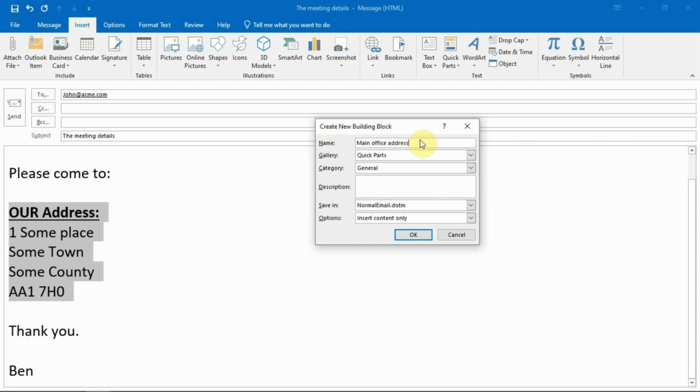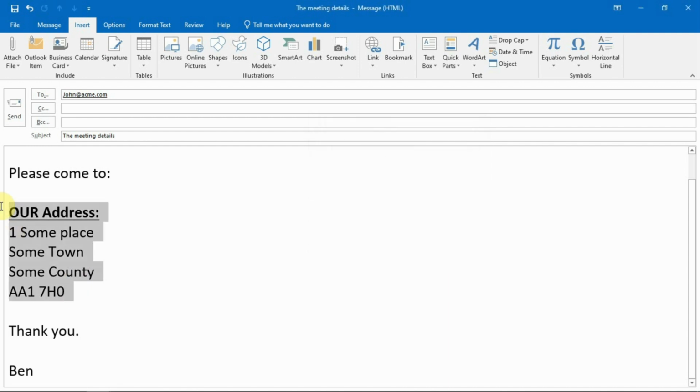Reason why that bit's important is because if you start using this on a regular basis, the name, number one, it puts the list of content into alphabetical order by the name, so that's one thing to be aware of. But if you've got lots of content that looks fairly similar, a good name is quite important so you can distinguish. But once I'm ready, click OK.